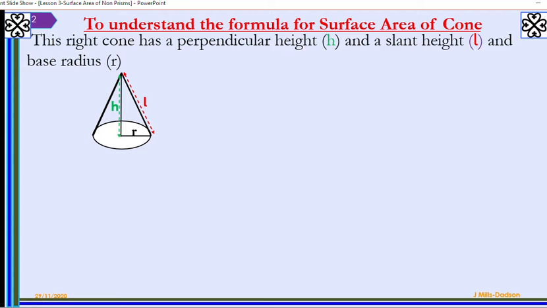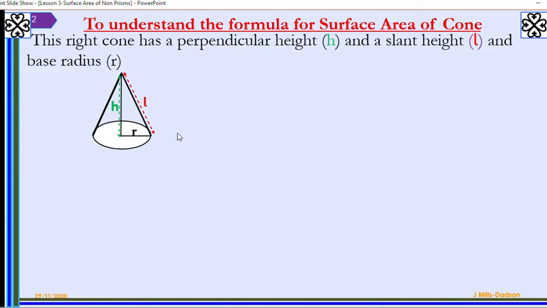We have a cone. And what are the properties? This particular cone is a right cone because it has a vertical height in the exact middle and a slant height. So a cone has a radius, a perpendicular height to the radius, and a slant height. Now if you look carefully, you can see a cone has two faces, the circular base and a curved side.